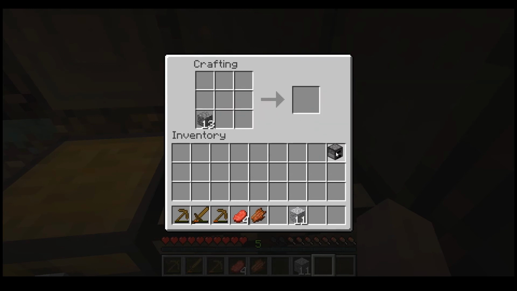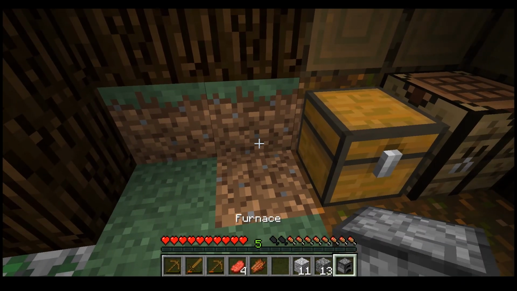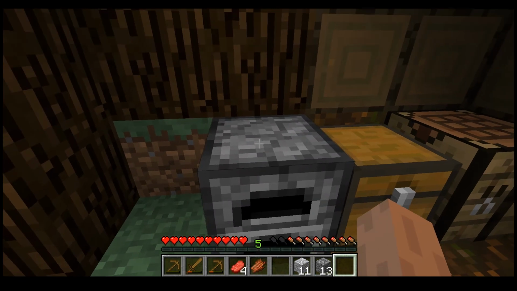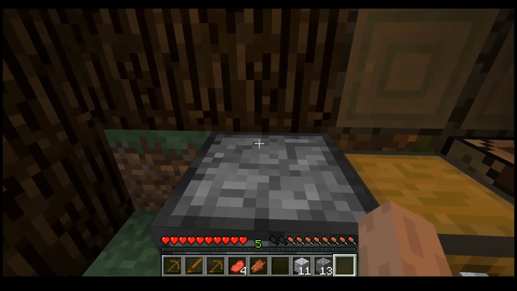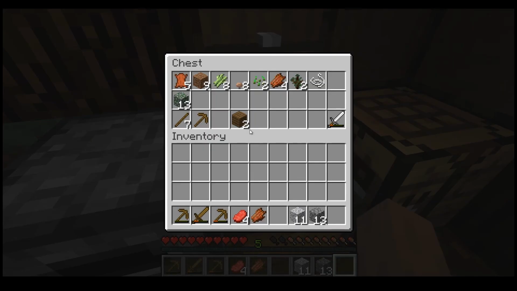Let's get our furnace. And we'll bring our cobblestone back. And we'll place our furnace right next to, I think. Let's see. There we go. Now we have a furnace. So I'm going to need... oh, am I out of wood already? Let's check the chest.